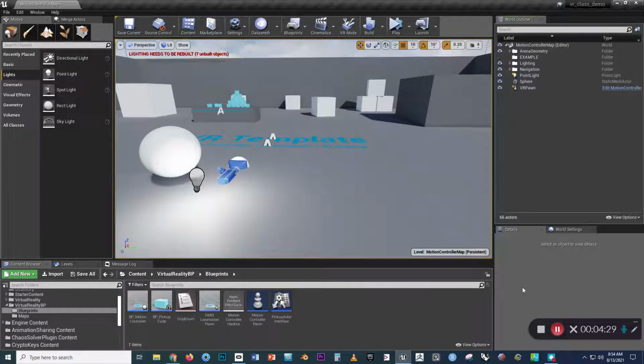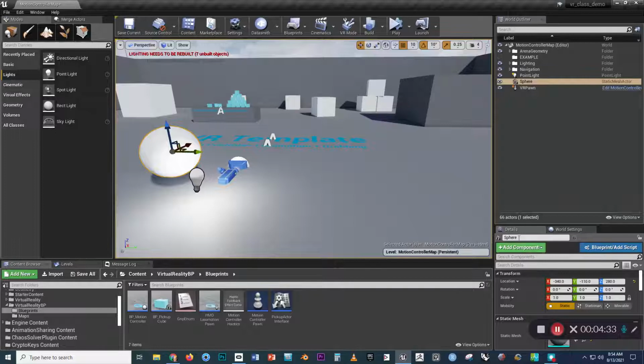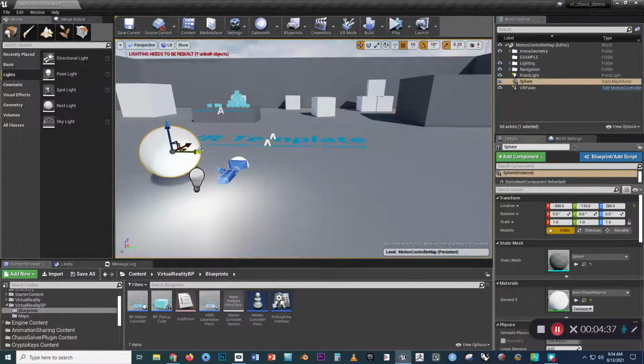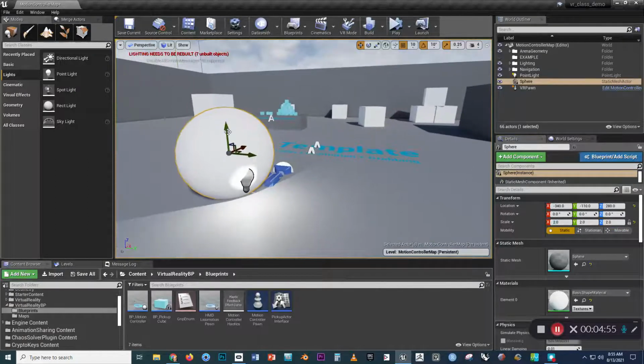If we look down in the bottom right, and let me click on this sphere, this details area will show us a lot of information about the item that is selected. So the scale of this sphere right now is set as 1, 1, 1. We could change this to be bigger. So if I just change this to 2. Note that the lock button is turned on, which will keep uniform scale. You can see that the sphere is now twice as big.